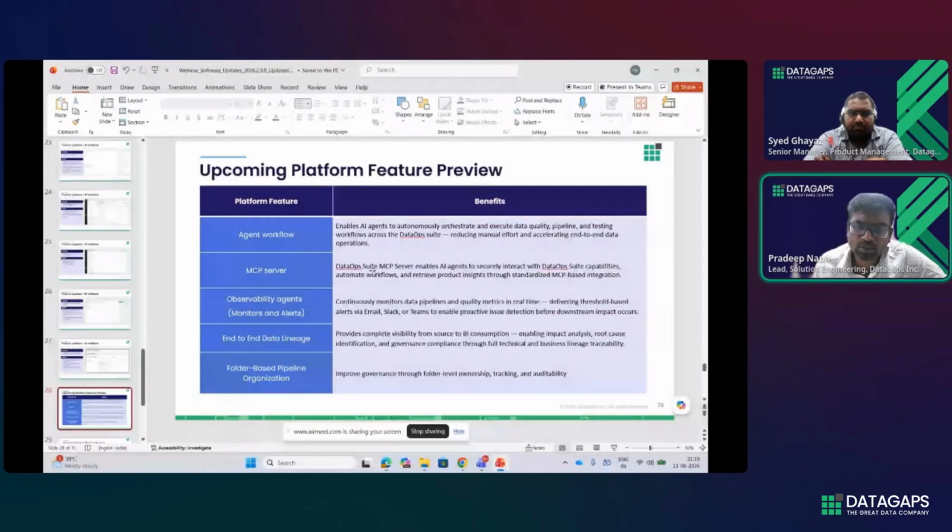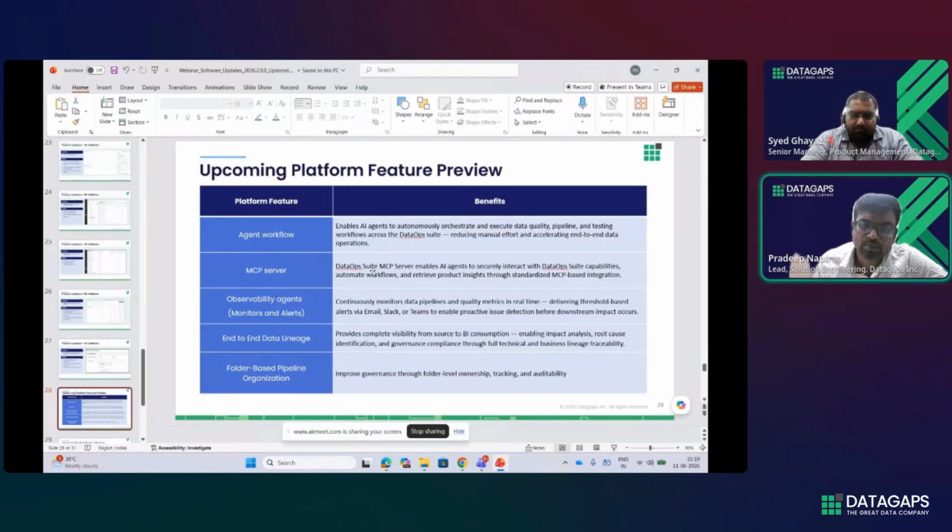So next, coming to the MCP servers. MCP servers will provide a standardized and secure way for external AI agents to interact with the Datagaps suite capabilities. It lays a foundation for future AI-driven integration and automation.